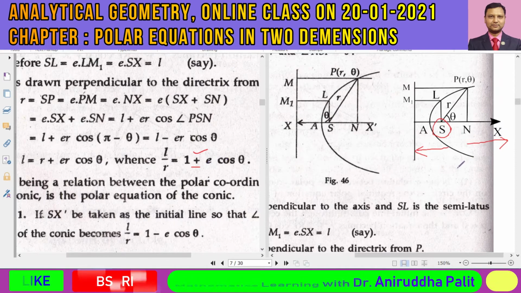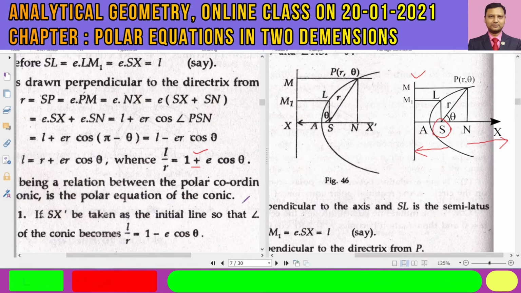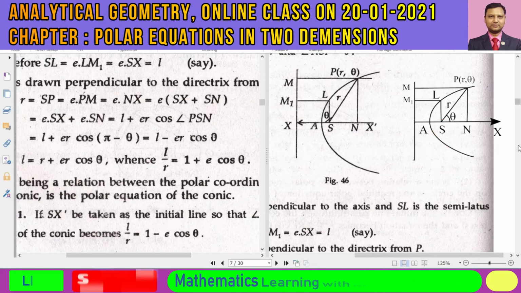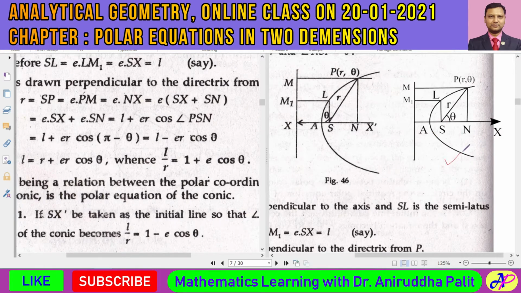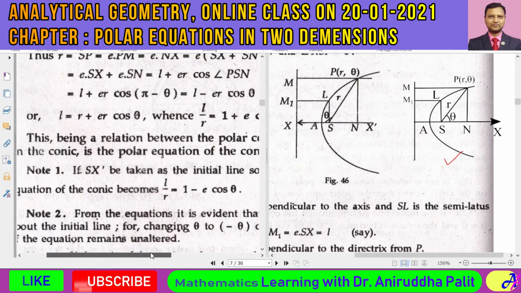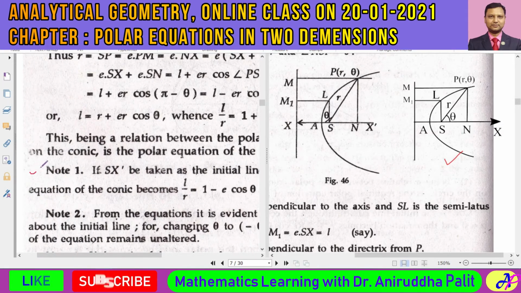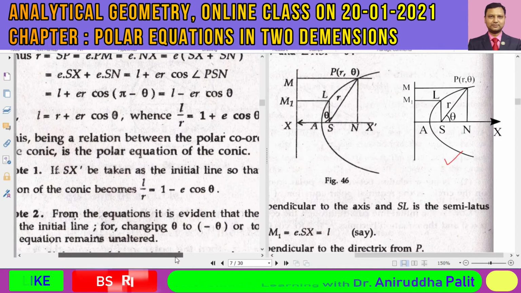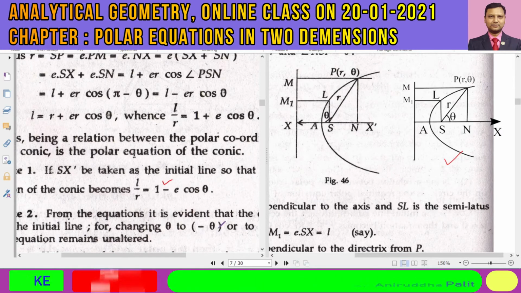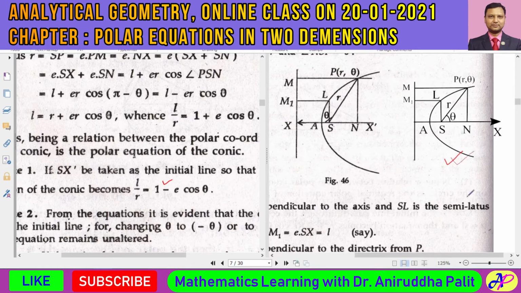If we have opposite sides of the initial axis and this directrix, in that case this negative sign would come. So in this way we generally try to remember the equation of both of these two cases. And what I have told about this picture has been written just as a note, note number 1 over here. They have just said, without any deduction, that the equation would be r = l / (1 - e cos theta). So that is all about this second picture.